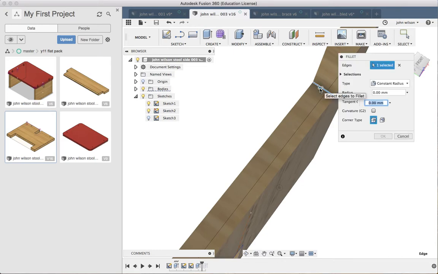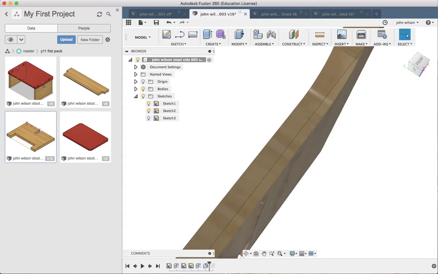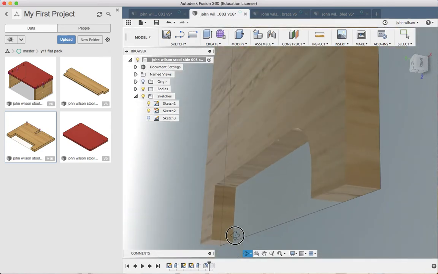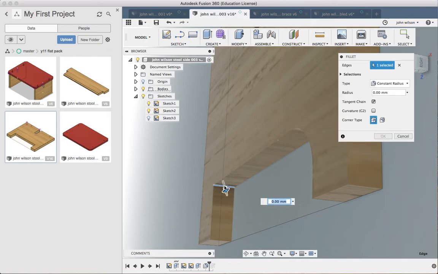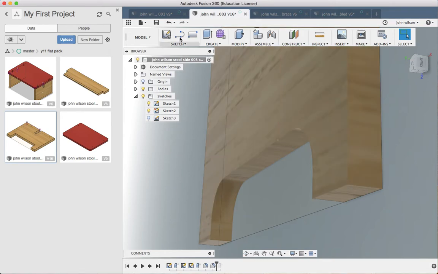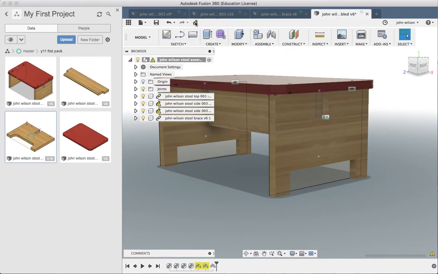Oh, I forgot to press my F. So press your F for fillet and make that 20, and click OK. I don't think I managed to do the other one at the same time, did I? Let's have a look. No. So then I'm going to press my F tool again, click there, 20, OK. Click my save button, yes, OK. Notice that radius now appears. Go on to my save one, update the out of date components.